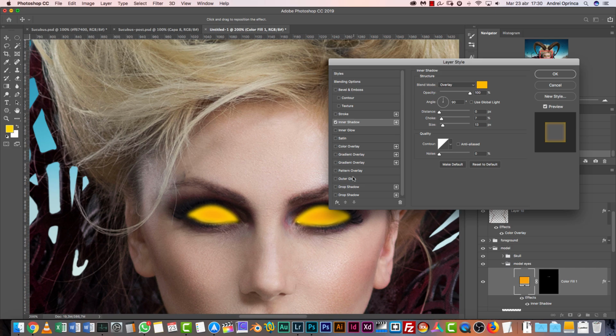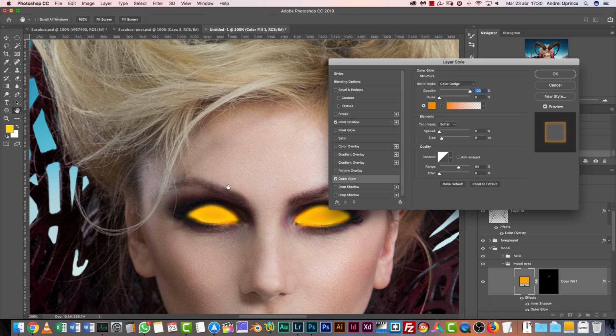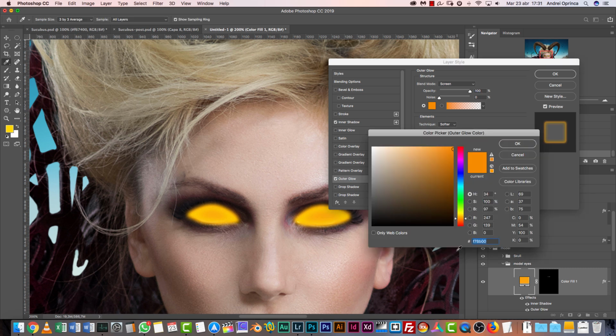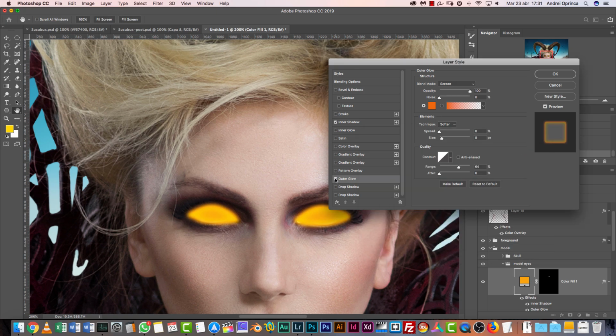And now we add some outer glow. I'm gonna make this whole thing look brighter. With the outer glow, I'm gonna change the blend mode to screen. And the color code that I used is F0670C. Okay, so this is the effect. You can see how it looks like. It adds this reddish outline on this shape, and we're gonna change the size and everything after we add the drop shadow.